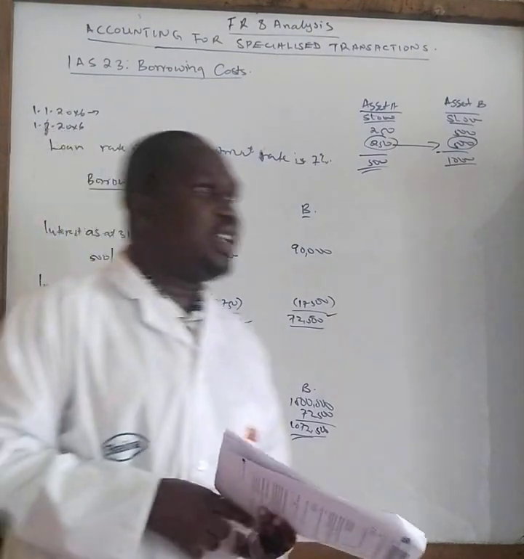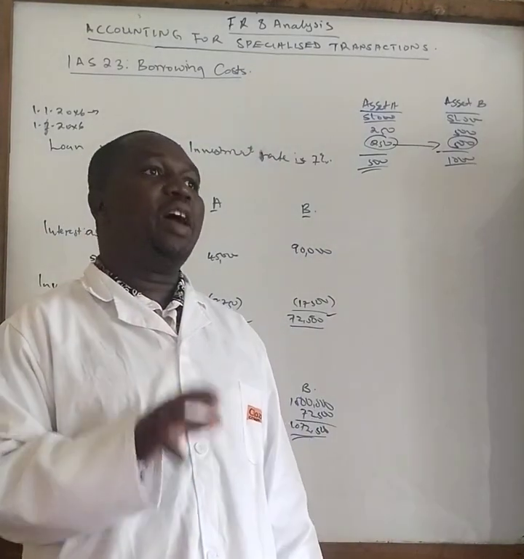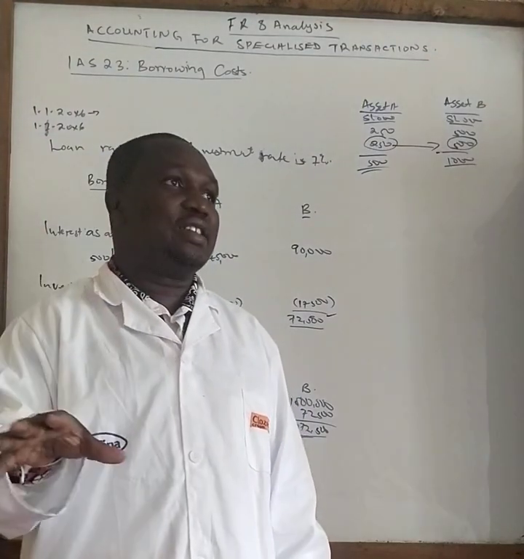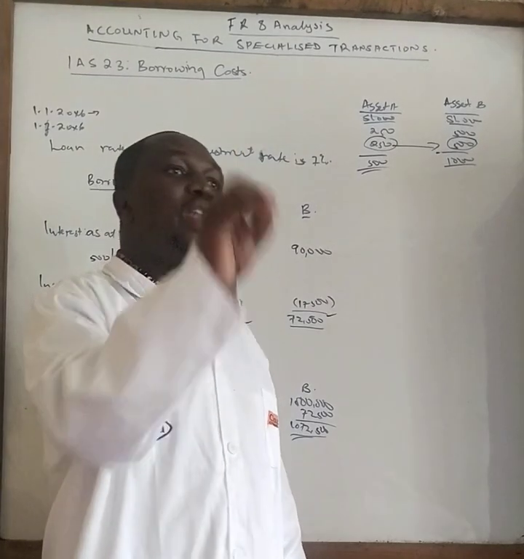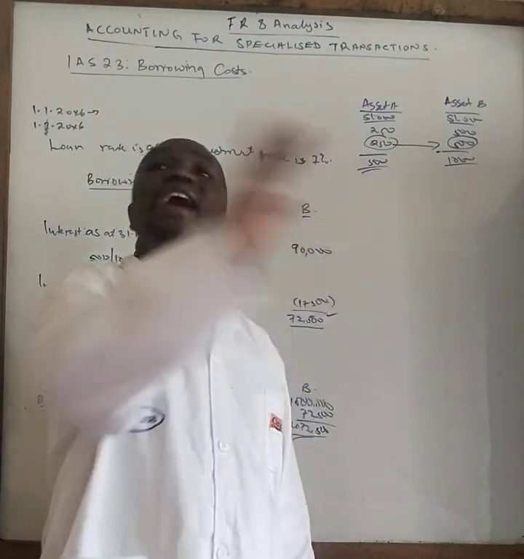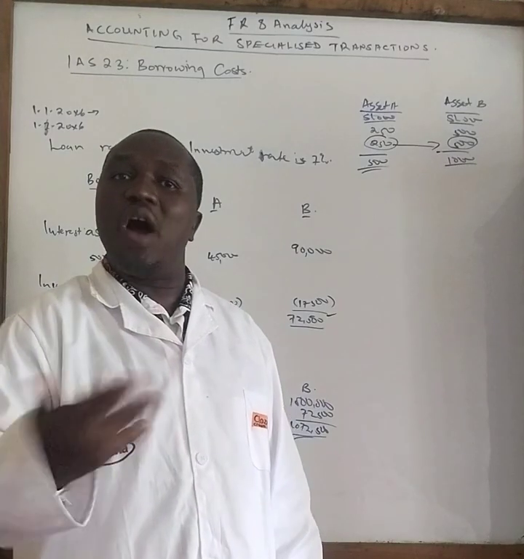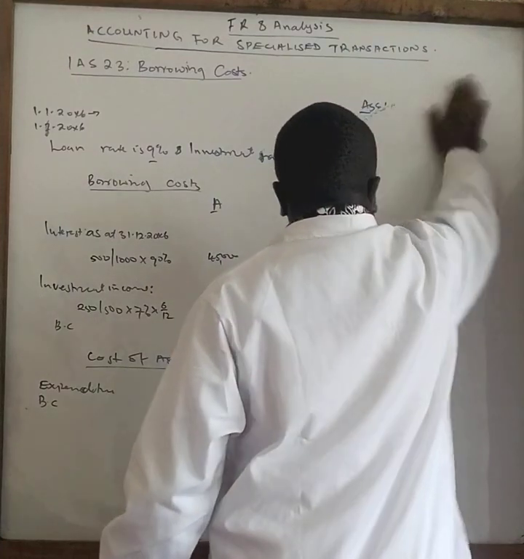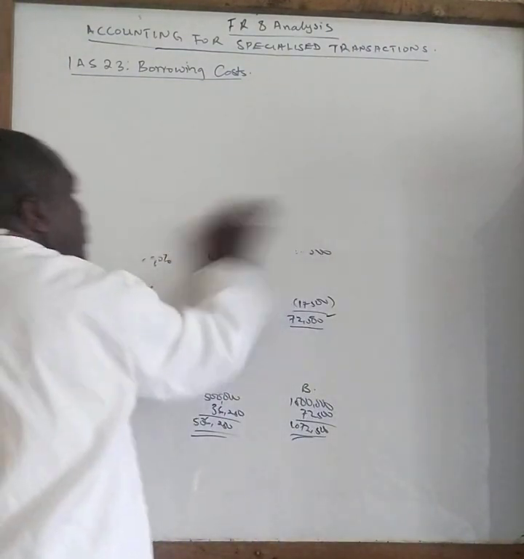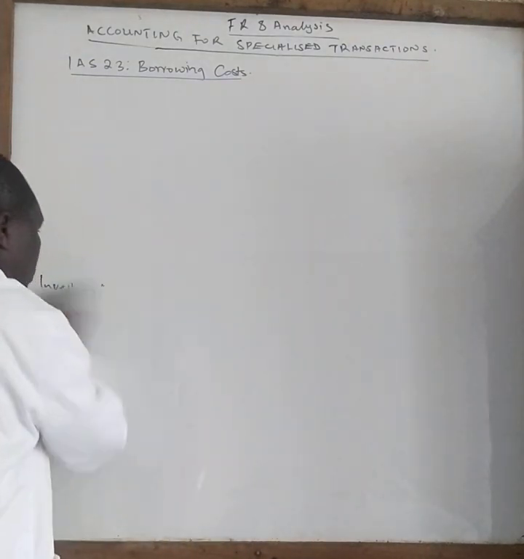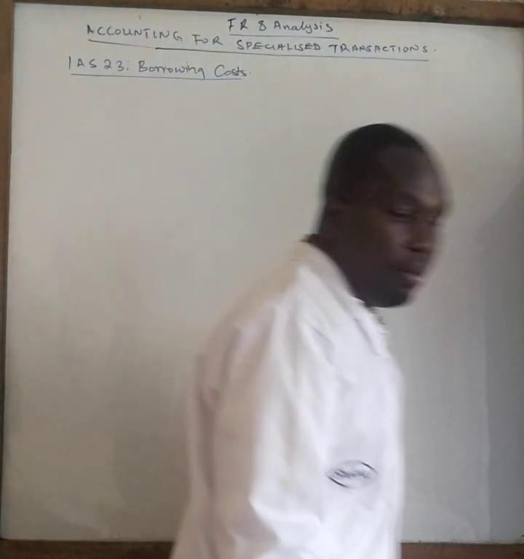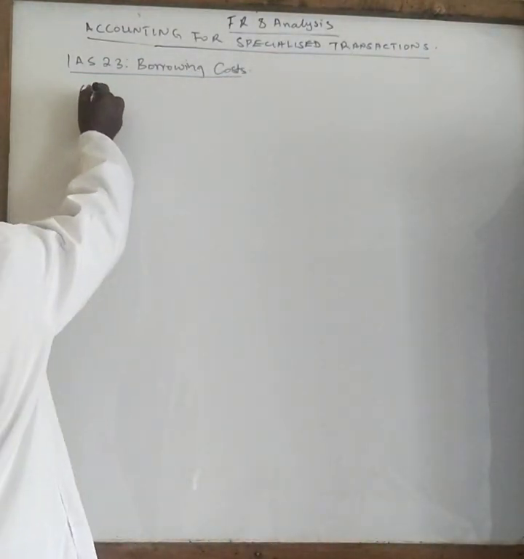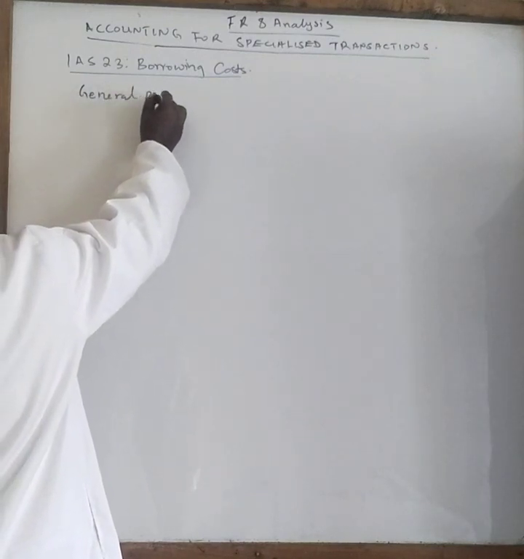So we go to a scenario where you are borrowing money but not for a specific asset. It's for other assets, but out of these other assets, you are now told there is one asset that is a qualifying asset, and we have other assets that you can construct. How do we go about that? Correct. So pay attention to my explanation before I go to that. Now, if you are borrowing money for general purposes, we call them general borrowings.